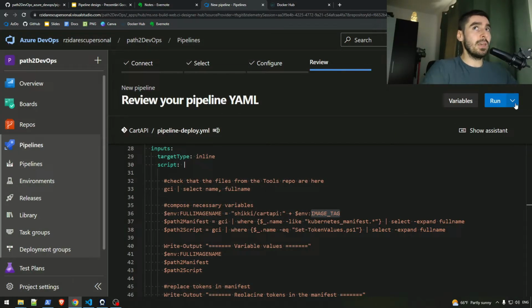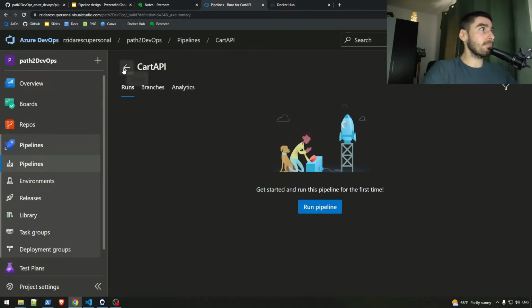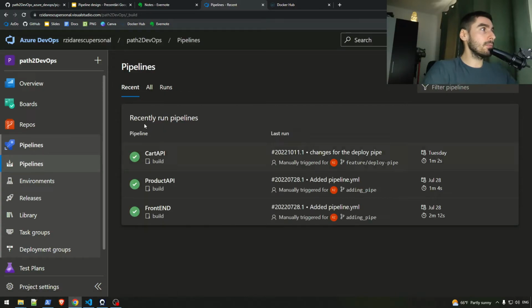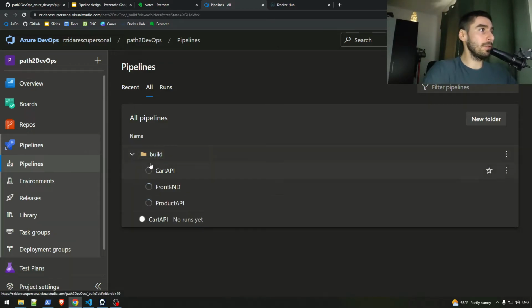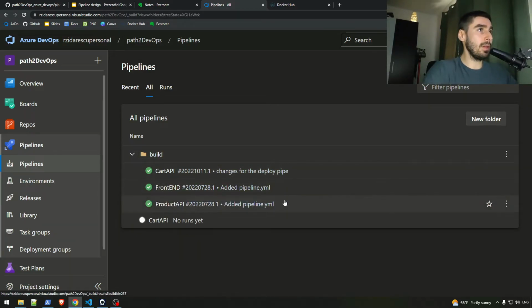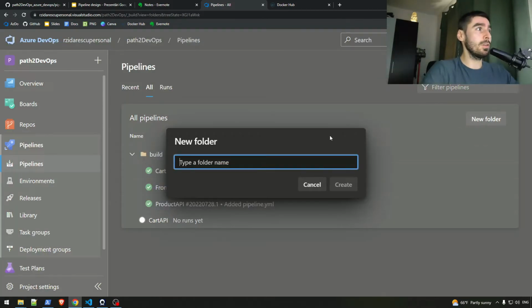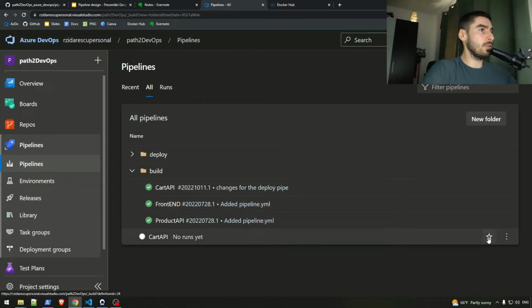And now instead of run, just hit the caret here and save the pipeline, because if you go to all pipelines, I've already created a folder called build where I stored the build pipelines, and I will create a new folder called deploy, and I will also store this.